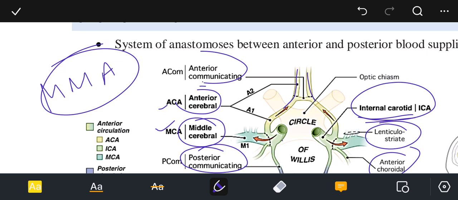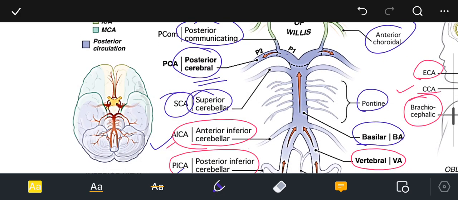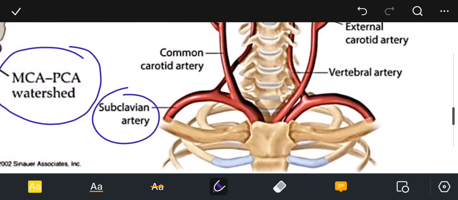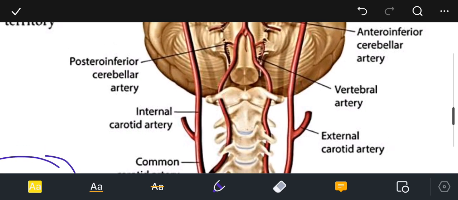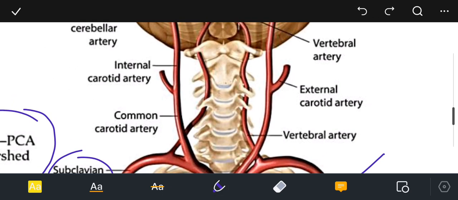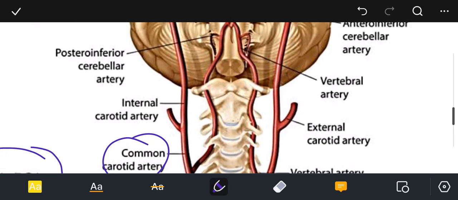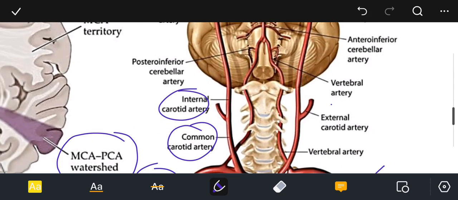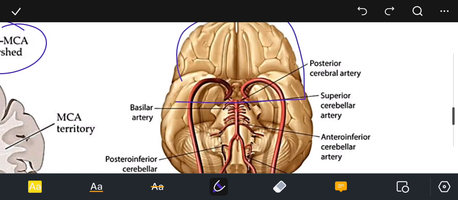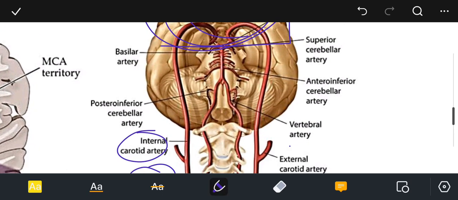Rest aside, all the branches are coming from either the internal carotid artery or the vertebral artery that will make the circle of Willis. And how is that formed? We have already discussed. Now let's see this diagram. So there is the same concept. They have shown you that this is the subclavian artery. The subclavian artery is giving rise to the vertebral artery. Now this vertebral artery is going upward. Along with that, we have the common carotid artery, which has given the internal carotid artery that is also going upwards. Now you can see that this internal carotid artery is going to supply the anterior part of the brain, while this vertebral artery is going to supply the posterior part of the brain. So this is how it works.